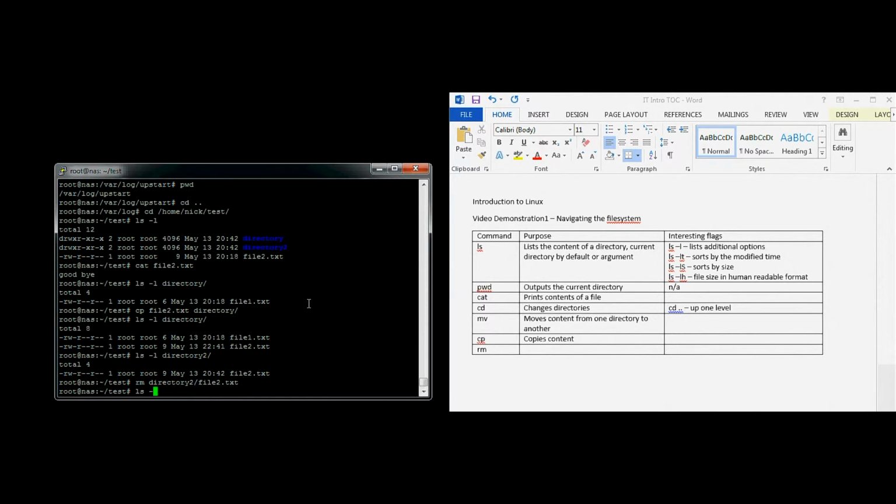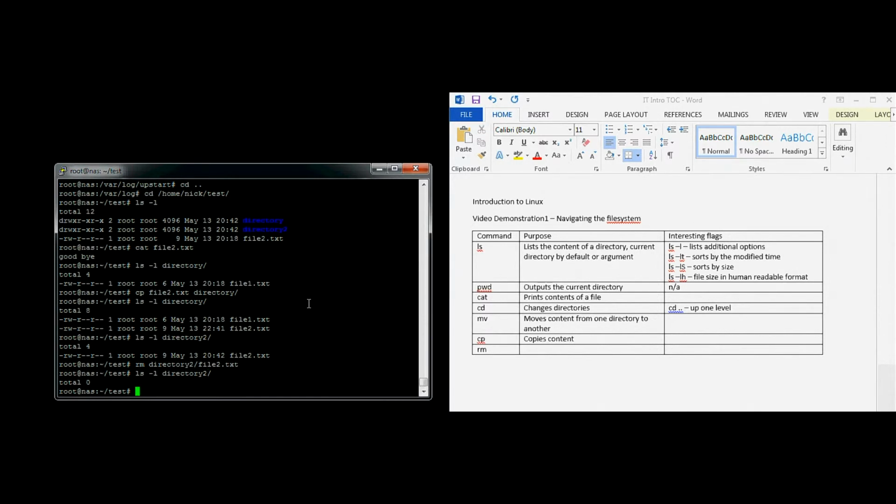So if I do an ls -l on directory 2 now, it'll show me that I have 0 items in that folder. Now notice this again, it's very important about Linux. There are no confirmation prompts, there's no recycle bin, there are none of these fail safes that are implemented on Windows file systems. Linux will do exactly what you tell it to. It doesn't ask you again. That's kind of a good and a bad thing, because it assumes that you already know what you're doing, but it's bad because if you make one typo, a lot of files could be missing.